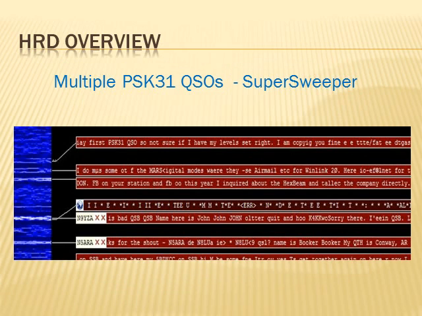The display that we've been looking at is defined as the super sweeper, as it's looking at several different stations. Here it's blowing up a little bit so you can see what the information is that's available as it scrolls past. If you want to find out what the total conversation has been, you can just click on any one of those lines and it will bring up the QSO page.